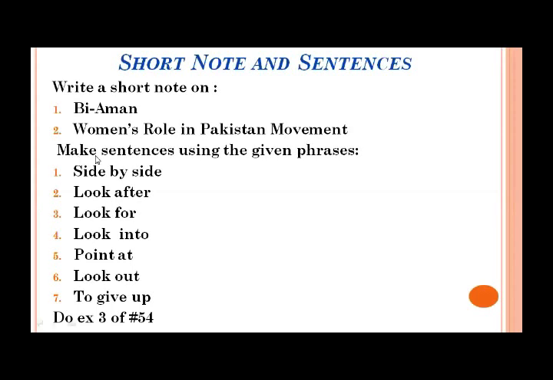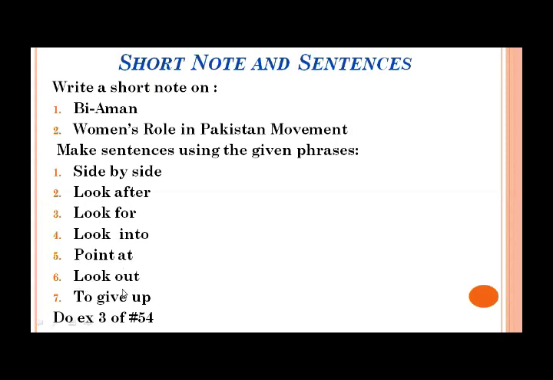Okay, then sentences of the given phrases. These are from your book. As I told you about the phrasal verbs, they are phrasal verbs, and you have to make sentences. It's not a phrasal verb side by side. It's a phrase. But look after, look for. Look after means to take care. Then look for. The meanings are in your book. You can see. Look for the verb look. Number 2, 3, 4 are the same, but prepositions are different: after, for, and into. That's why the meanings are different. So you have to make sentences by using these phrasal verbs, and the meaning should be prominently clear.